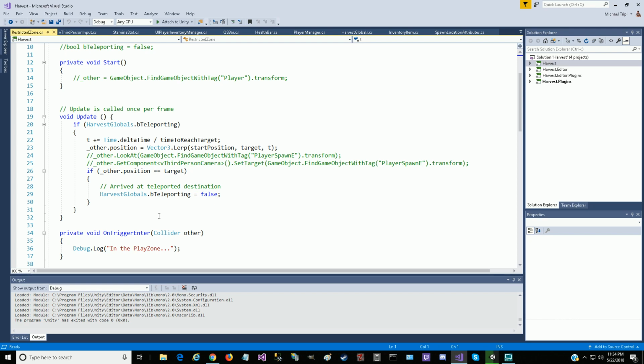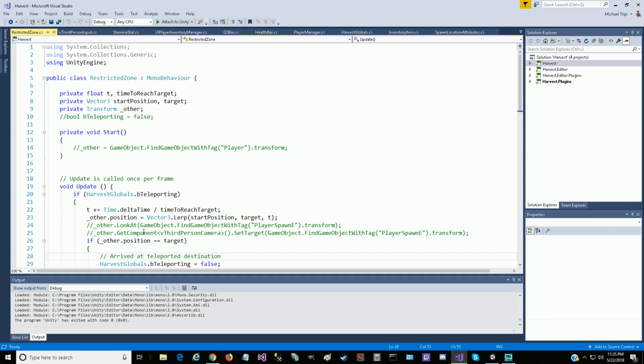Initially, I had it where as soon as you hit that zone, it would, boom, pop you back to location A. But since you're already sprint running out there, and it pops you immediately, you start sprint running into the stairs and running through. It's just kind of weird. So I did this thing where it would lerp you to the new position over time, and the time can be set.